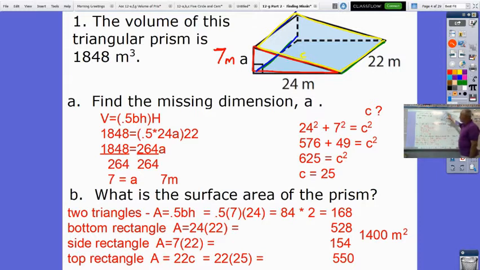Okay, so I know you did a couple of these problems on the IXL. They were the annoying ones where you had to calculate all three different rectangle sizes. This one's even harder because they didn't give you the slant height here, and you had to figure it out with the Pythagorean theorem. But you're capable of doing that because we've learned all that stuff.